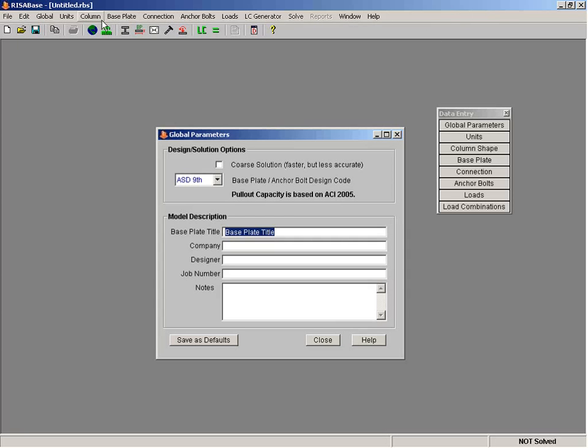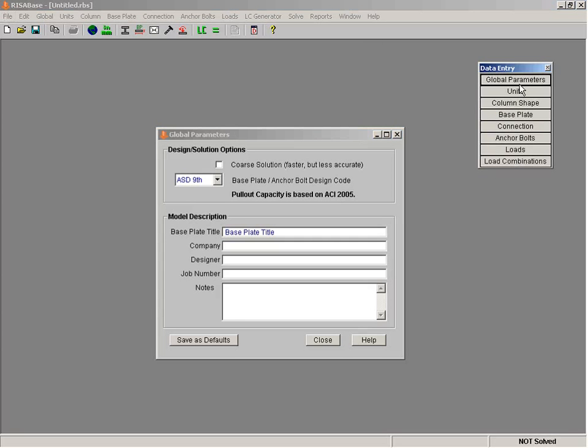Now, some of you may already be familiar with the program here, and we're going to go through the input first and then spend a lot of time analyzing the results that come out of it. But to begin with, for those of you who aren't familiar with the input in the program, with RISABase version 2, we have a data entry toolbar, very similar to RISA 3D and some of the other products, and we've set the program up such that all you need to do is walk through these dialogues one at a time, and as long as you address everything in each dialogue, then you'll be ready to solve. So let's take a look at some of the options here, because there's quite a few, and it can definitely be overwhelming when you first launch the program. But once you become familiar with it, it's all just second nature.